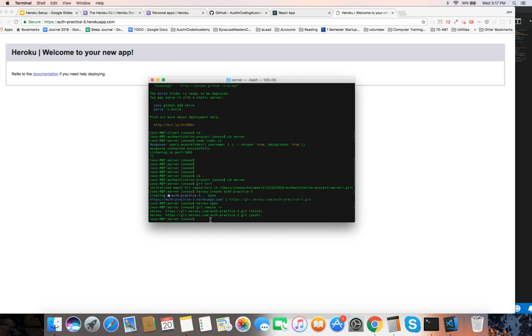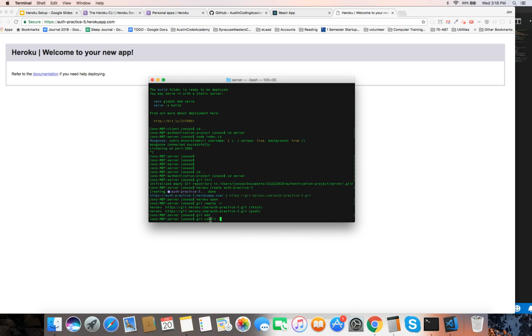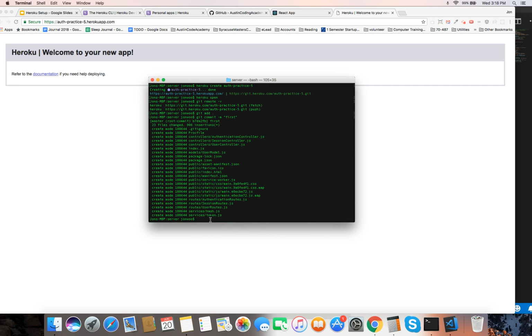So it set you up a repository on the Heroku computers, not GitHub. GitHub doesn't have a monopoly on having Git repos. Anyone can do this. So they're just using Git because everyone knows how to use Git and it keeps it simple. But before we do that, we still have to do the same process. We have to do the git add, git commit, and then the git push heroku master.